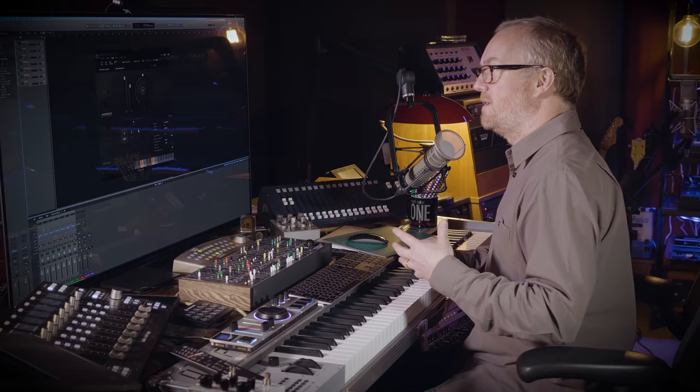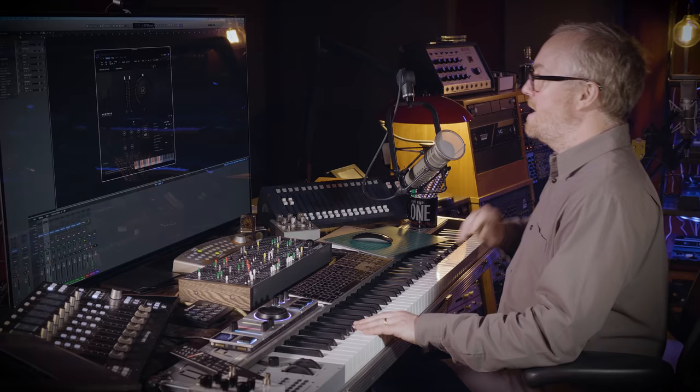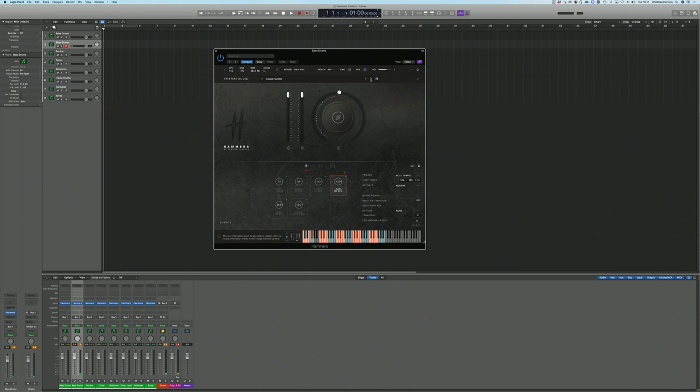Whether you're looking at a trap kit, bass drum, snare, hi-hat, or indeed a military band, you'll notice that the deepest percussion plays the least, the middle range percussion plays a little bit more, and the top, i.e. the hi-hats or your glockenspiels, will play the most. This is a good starting point for cinematic percussion. If you look at the surdo loops in Hammers, you'll hear the parts they're playing have a lot of space in between them. So this is a great pointer for programming these individual hits.